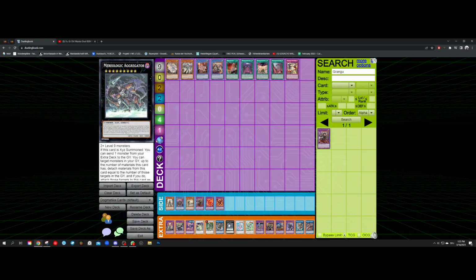And then for the only good Xyz to send off of the stuff in the stack, Mirror Logic Aggregator. If this card is sent to the graveyard, you can target one face-up card on the field, negate its effects until the end of this turn. This card can again target spells and traps, so this card can negate floodgates if your opponent has destruction protection on those floodgates, like Runick usually does. And as said, it's the only Xyz that is good to send.